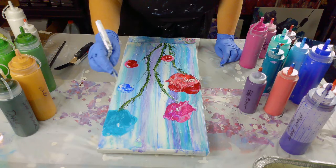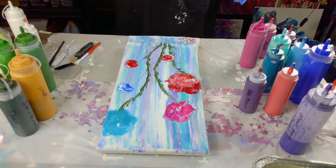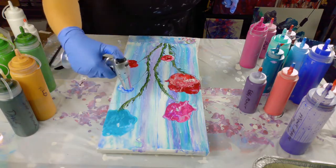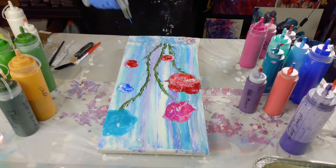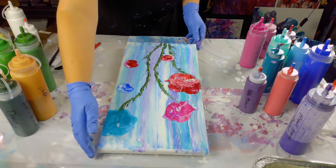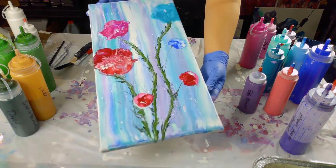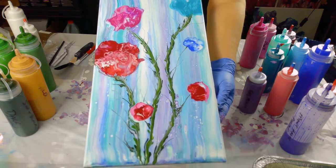Okay. Good. Good. Let's give it a torch. And I might be able to lift it enough for you to see a close-up. I will try lifting it for you, turning it around. Just a quick little flower painting. There we go. Hopefully you can see that pretty well.